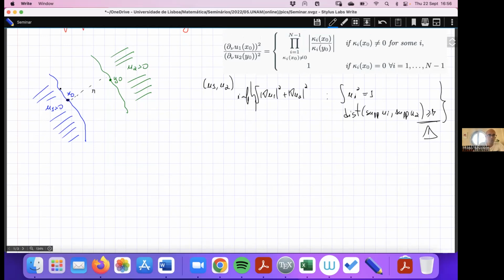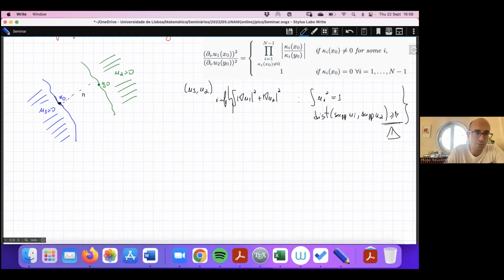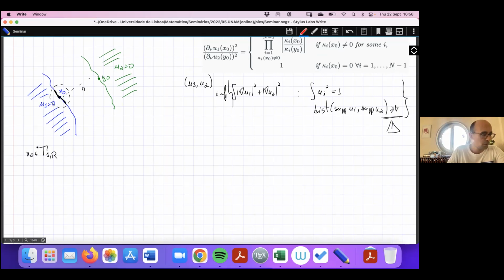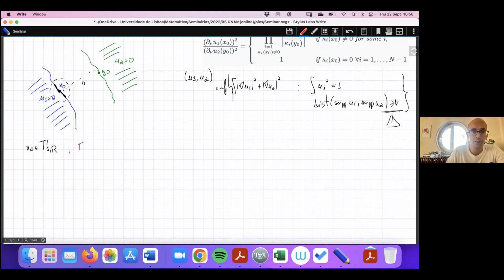So what you do is the following. Take an X naught here, and let's assume that there is a piece of this boundary that is regular. So let me take here a ball of radius R. Let me call gamma 1 R this part in black, and assume it's regular. Okay, it's a part of the free boundary that is regular. Right, I need to do this locally, so I fix a cutoff function supported in this ball. Okay, and now I want, for instance, to push this set outwards a tiny bit. What can I use? Well, I can use the normal.